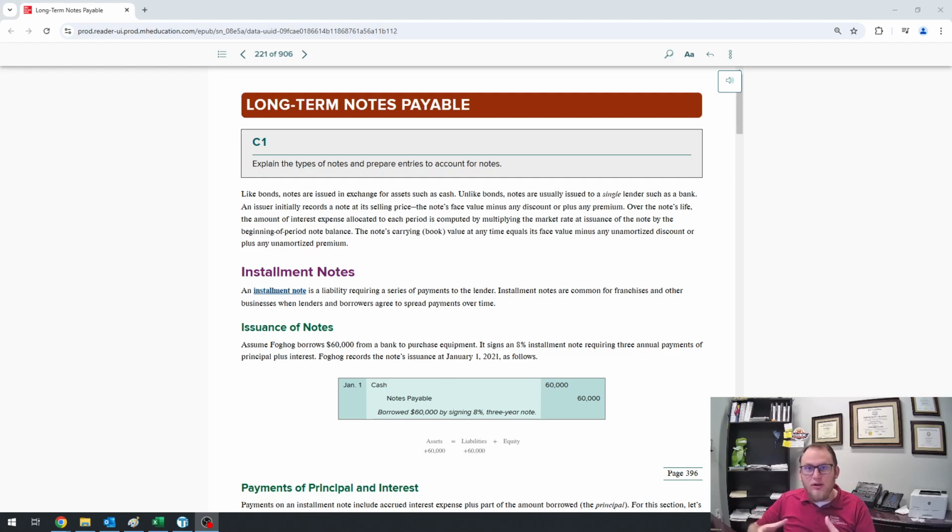So remember when we started talking about bonds, we said there were three ways for a company to get financing. One is to sell equity, one is to issue bonds straight to the people, and one was to get a loan from a bank. And that's exactly what this is. A bank will loan money to a company in exchange for this note payable, which basically says you are going to owe all this money back and you're going to pay us some interest for giving you this money.